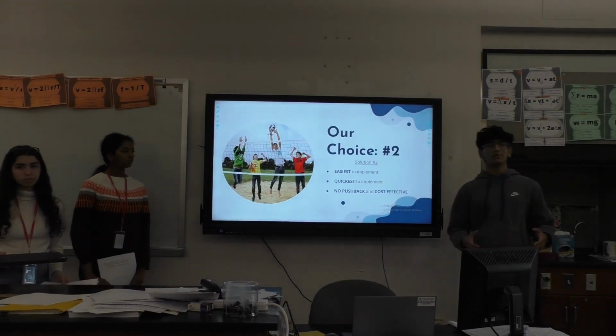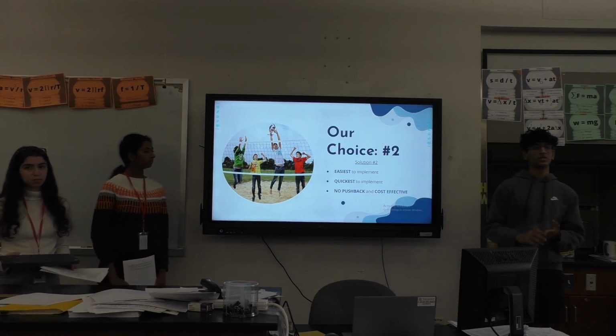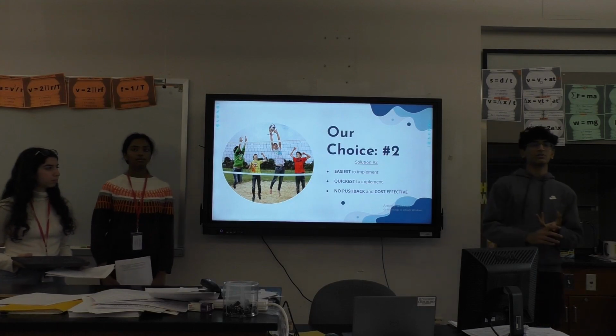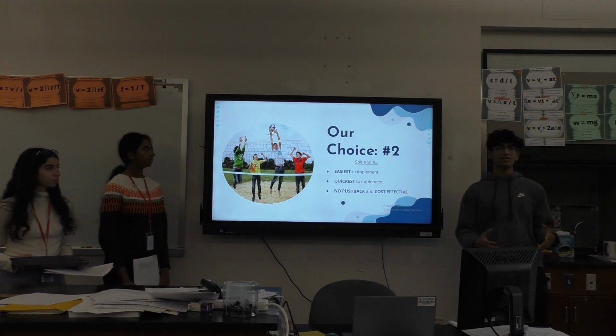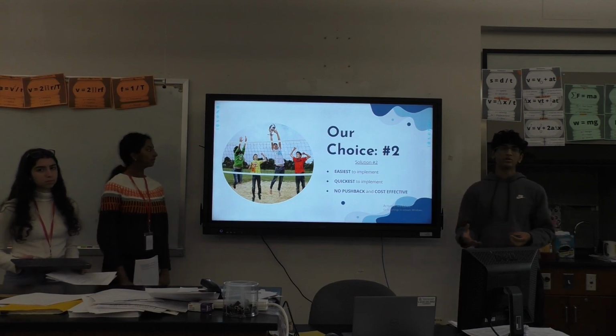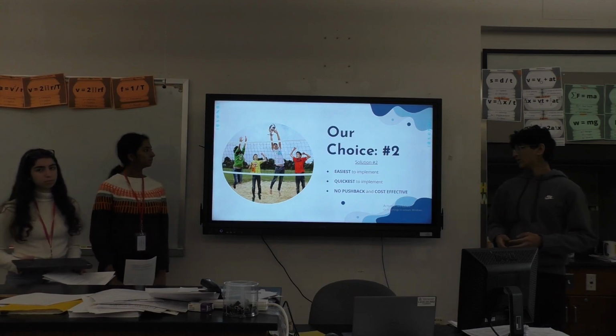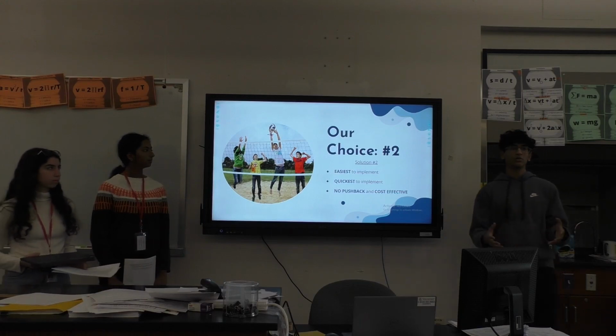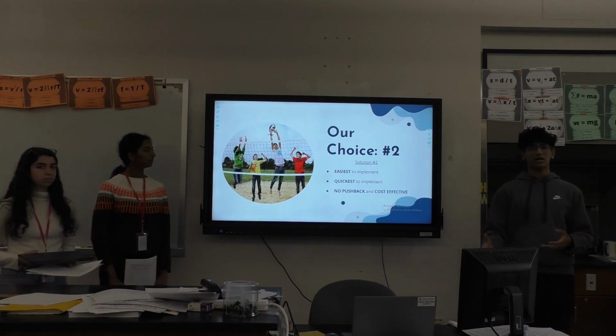So the choice that we came up with was our second solution, and that was to increase physical activity for children. We thought that it would be the easiest and quickest to implement because there would be no mass legislation or other forms of legislation that we would need to enact or bypass. It would also receive no pushback, and it's pretty cost effective. We wouldn't need to go through big corporations whose interests might lie elsewhere.